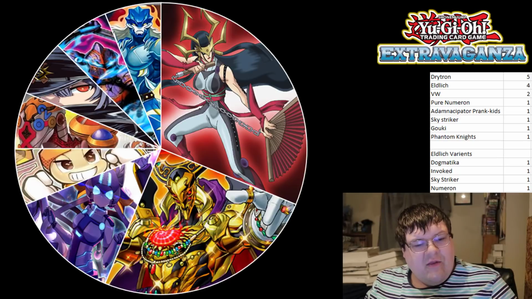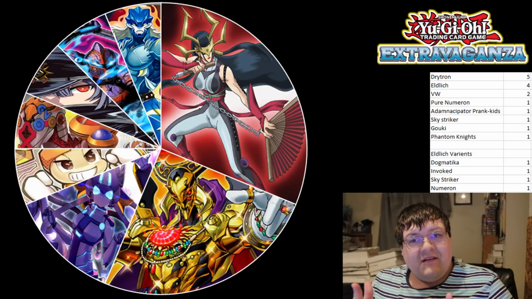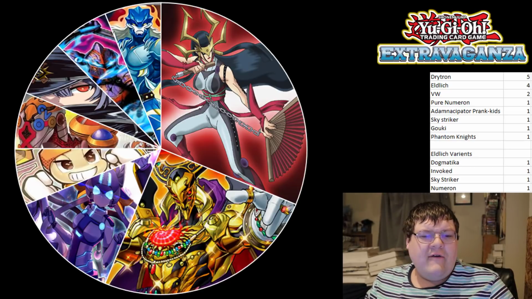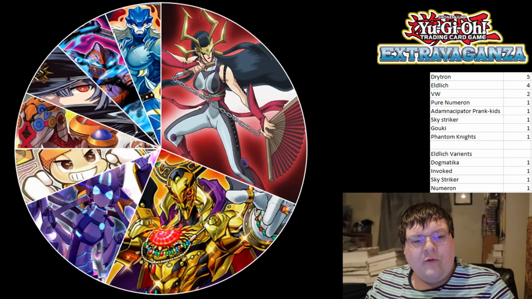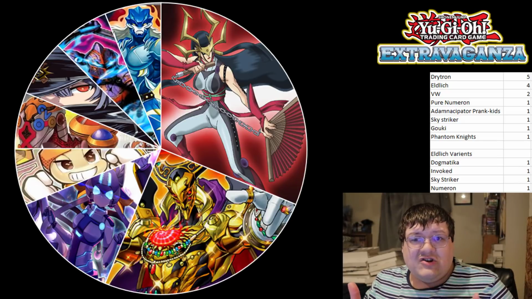And then the loser of the event was my dear friend Ba. She got 17th place playing Drytron. So it would have been 6 Drytron, but unfortunately one of them had to bubble. The Shadal Revolution looks like it did not take hold this event, but instead it looks like Eldritch had a revolution. The unfortunate downside is Zoo Eldritch did not perform.